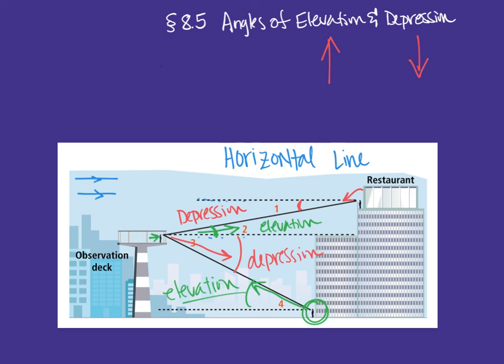Now guys, like I said, we will never, ever, ever make an angle with the vertical. So we would never look at this angle right here. Never. That is not going to be an angle of elevation or depression because it's using this vertical line. It'll only ever be these guys, horizontal lines. And that's all I got.